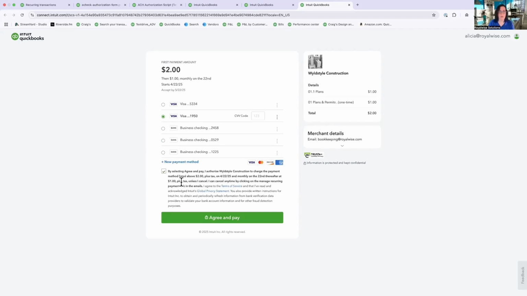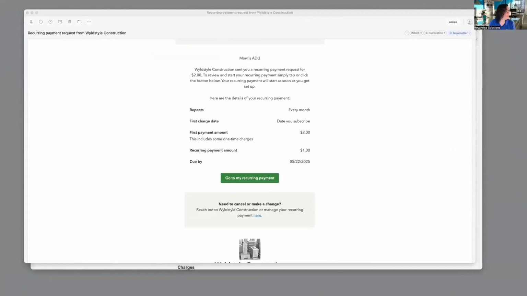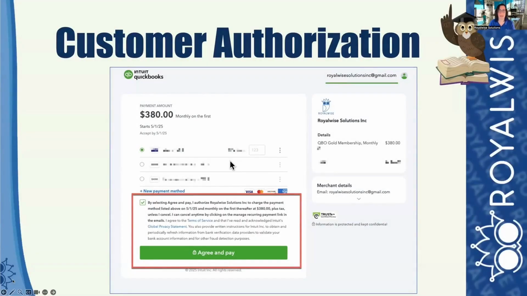And then here's the authorization. And so now they are essentially signing a legal agreement to run your automatic payments. And the benefit is that because it's on the invoiced amount, your rate is the invoiced level because, again, you're sending the invoice and they're putting in the payment information.